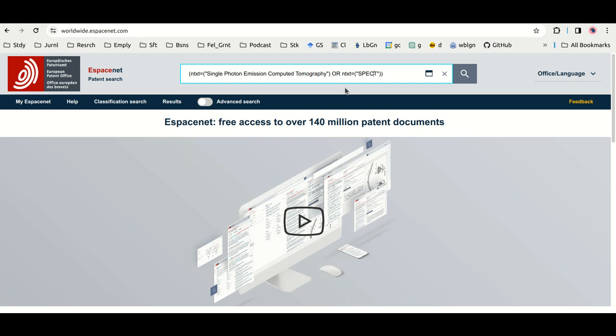This will give maybe a lot of patents, so I want to focus on the small animal imaging application of SPECT. So for that I will do this.